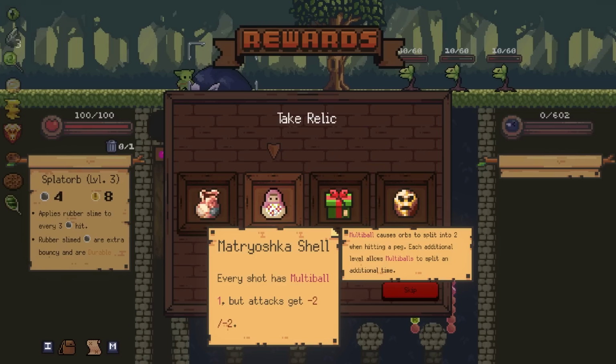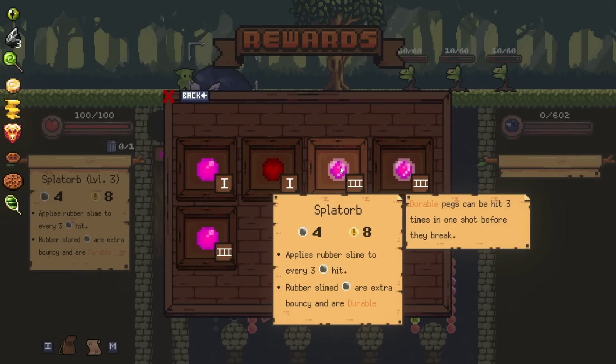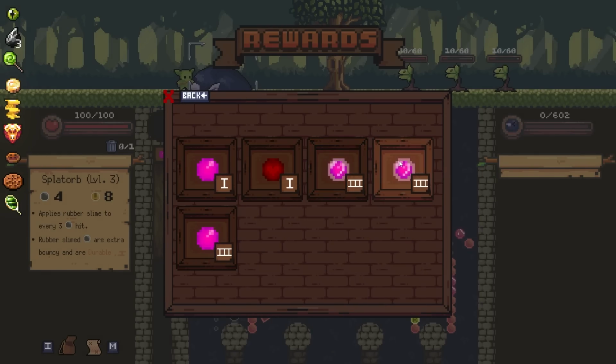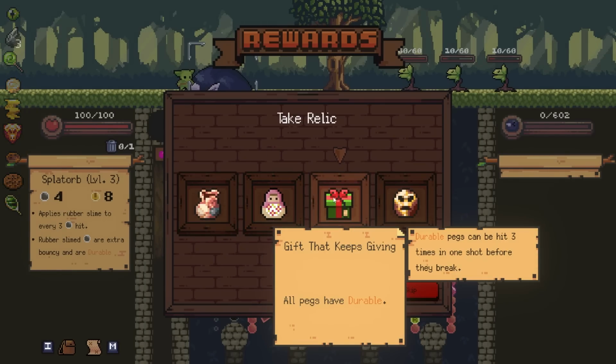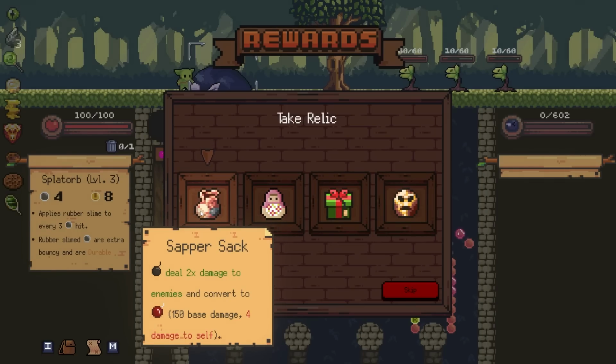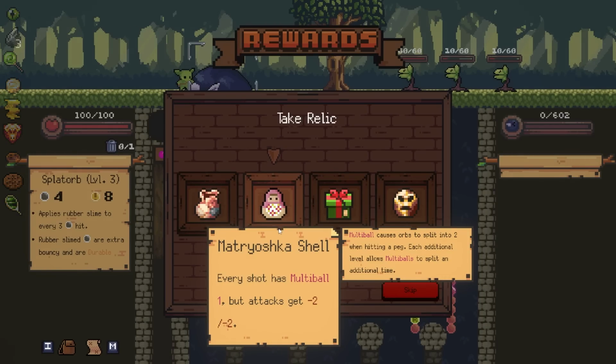Okay, so we got a couple of options here. Matryoshka shell, which is good. It would double up the amount of orbs I have. The only problem is it would render Nosferatu useless, and it would drastically reduce the amount of damage that these do, kind of. But it would still be viable and could work really, really well, especially with the Crits of Malus. Gift that keeps on giving means all of my pegs get durable right from the start, and this is damage. This would mean we'd be able to apply probably more bounce? And Sapper Sack is just no good. So the real question is, do I want to render Nosferatu largely useless? Yeah, it would be completely useless, so I'd have no healing. However, I would have a lot of bounce.